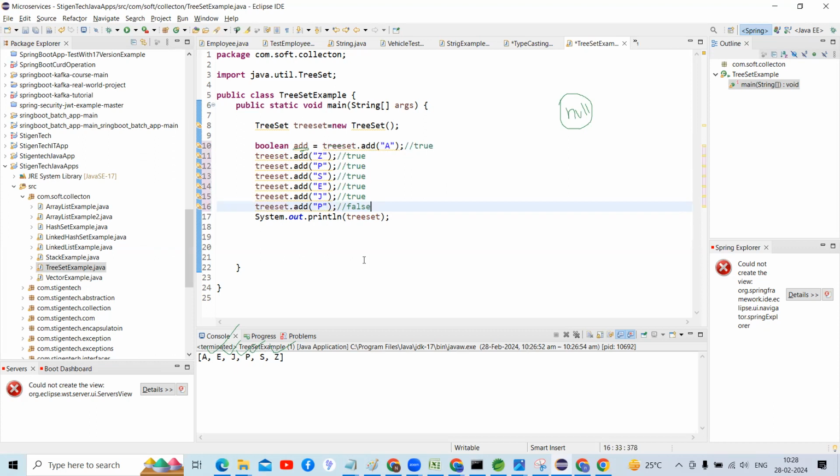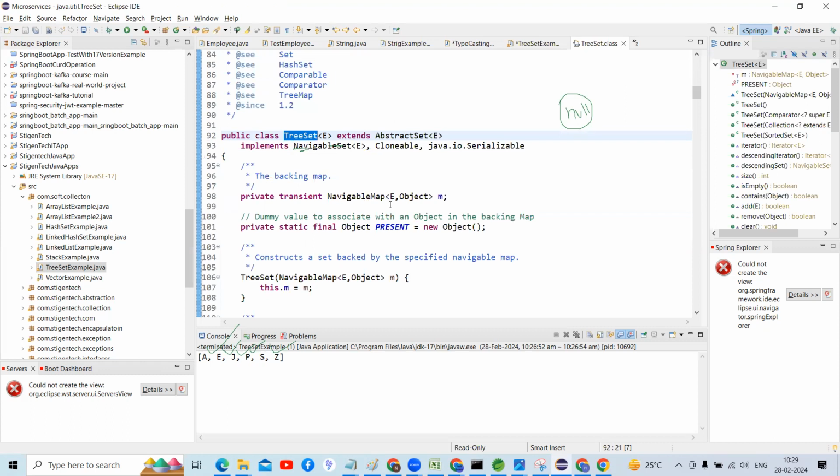This is the default sorting order. Internally, the compareTo method is used for the TreeSet implementation class. See here, guys, you people can check. Go to the declarations.